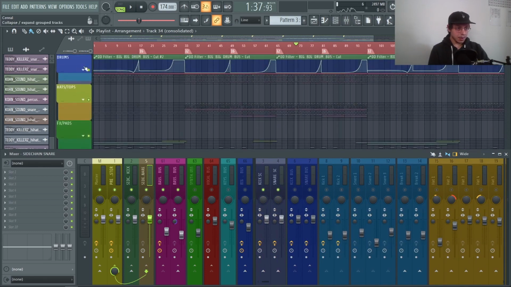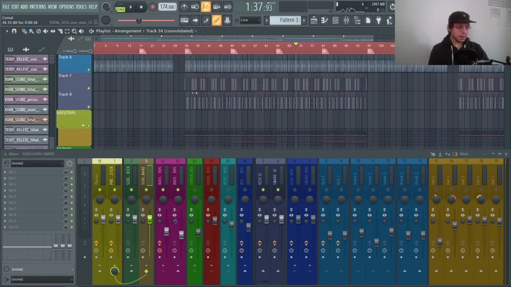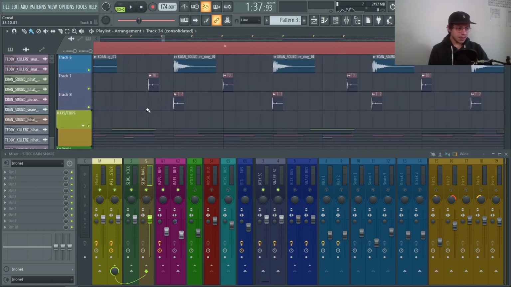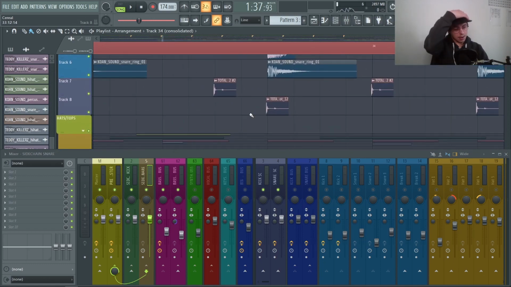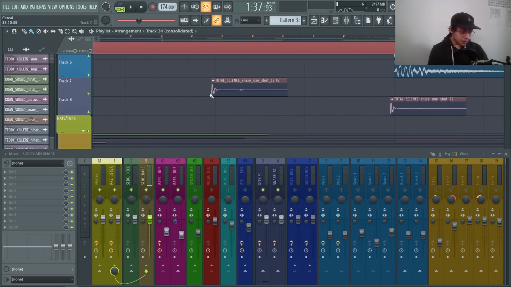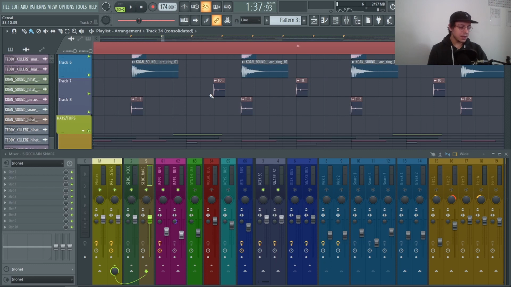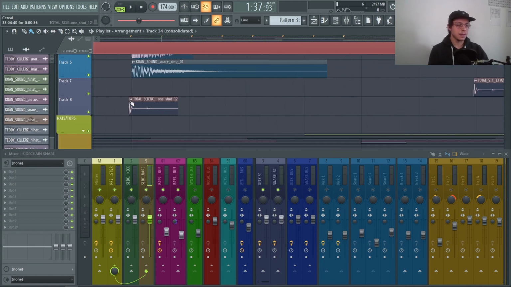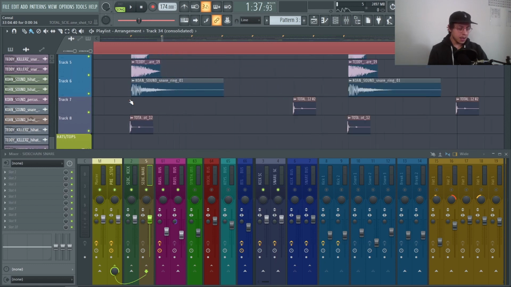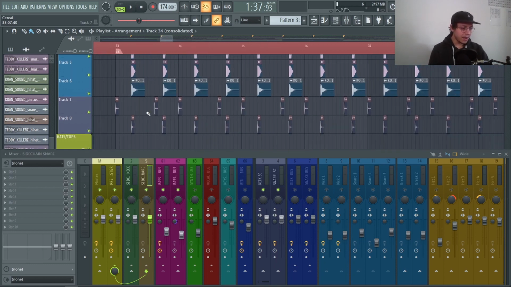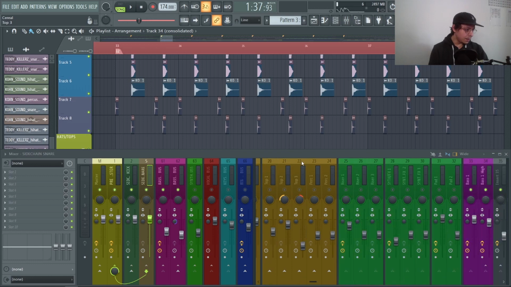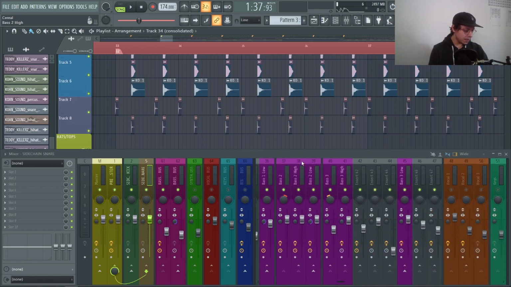If I just show quick, I've got two triggers here. These are just little tiny clicks that have no output to the master, and I've got them timed so they're a tiny bit before where the transient is. So it's almost like look-ahead in a compressor or a limiter. It's just giving that sidechain a chance to actually trigger, ready for when the transient of the actual snare comes. I've just felt like that's been working a lot better lately. And that's pretty much it for the bass.